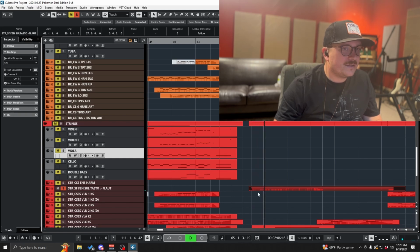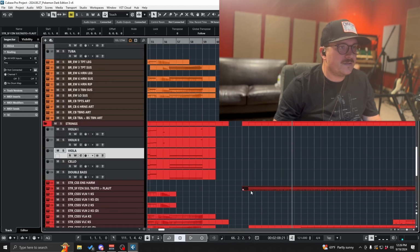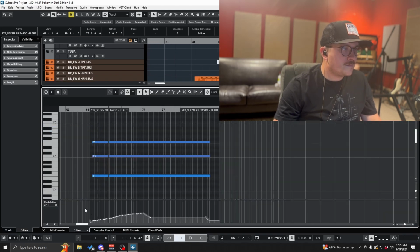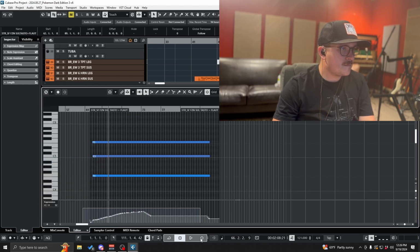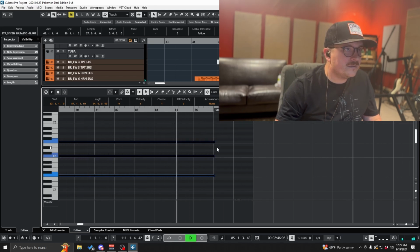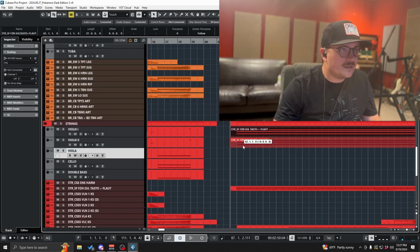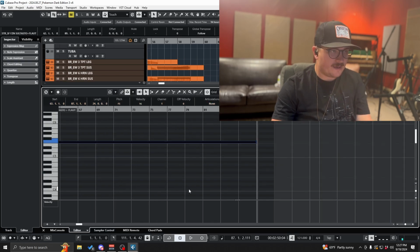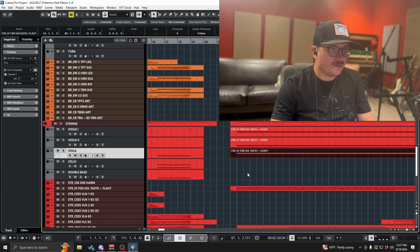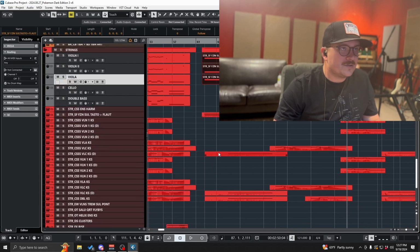All sul tasto, flautando kind of thing. And it's three notes, and the violas don't do anything. So let's just give this to the three instruments here. I'm going to clean it up first, and then let's quantize it and make it end where it needs to end, which is right here. Okay, and then we'll just copy it down. So this is violin 1, violin 2, violin 3. Violin 1 is going to be on top, violin 2 is in the middle, and then violin 3 and viola is on the bottom. So now we have all three notes and they all have a place to go. So that covers that. This stuff is more straightforward, so I'll keep going here.